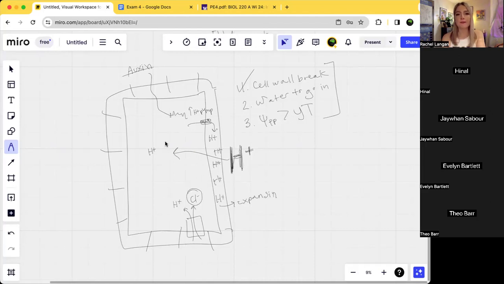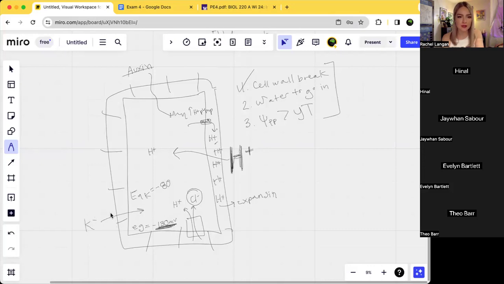At the same time, when you pump all this positively charged hydrogen out, you make the cell membrane potential, or the electrical gradient, super negative, like negative 130 millivolts. And if you remember, the equilibrium potential for potassium is like negative 80, typically. It might be a little bit different for plants, but it's around there. And so by pumping out hydrogens, you made the membrane potential super negative. And by doing so, you've made potassium's ECG pointed inward as well.